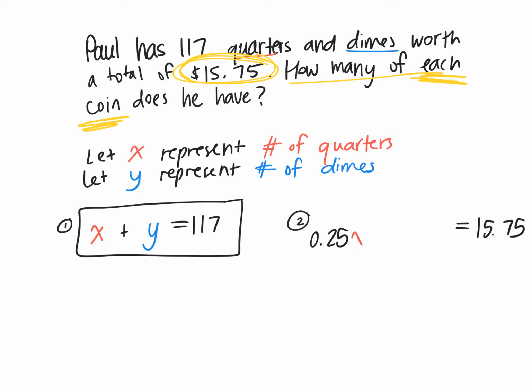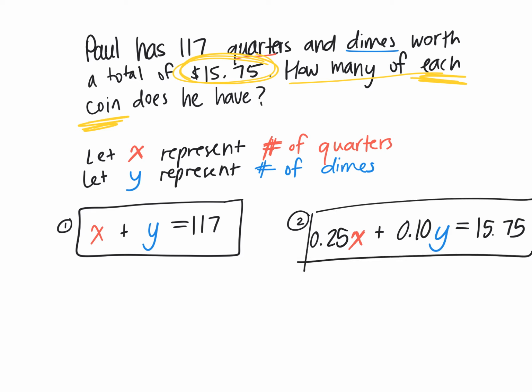So we don't know how many quarters, so it's going to be times x. 25 cents times however many quarters I have. Does that make sense? If I had 50 quarters, and I want to know how much that's worth, I would do 25 cents times 50, right? The x represents the number of quarters. But then I have to also add the dimes I have. How much is a dime worth? So 0.10, right? Do I know how many dimes I have? So what do I multiply that by if I don't know? The number of dimes. This is our second equation.